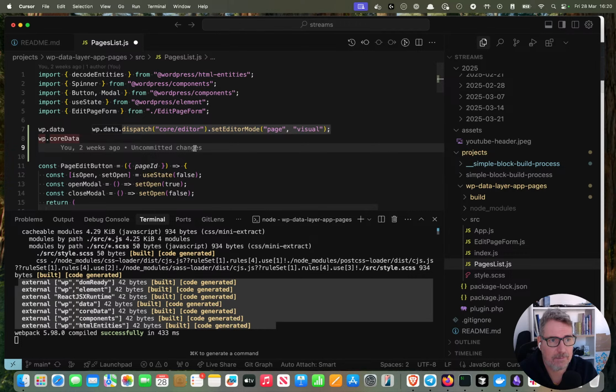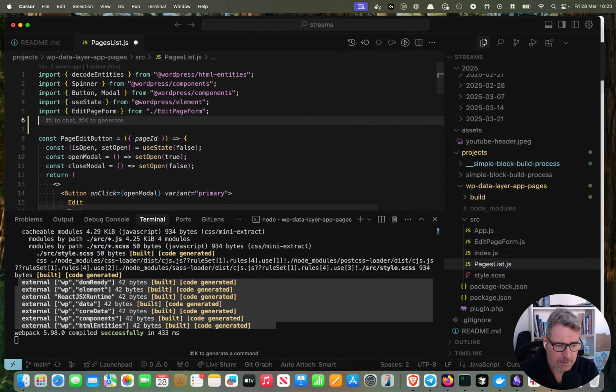So instead of adding the code of those packages in the bundle, I'm going to just associate those imports with the packages that are already loaded in WordPress. So that's why you see this information here, external, this and this correlation.